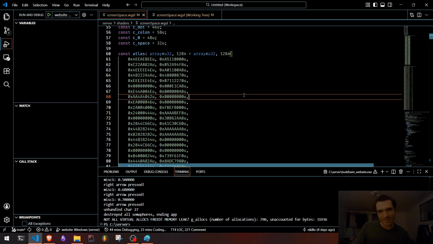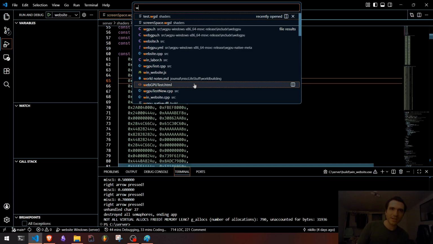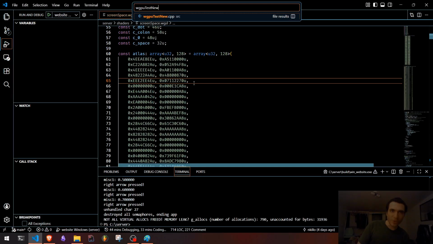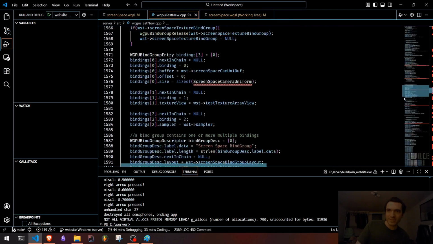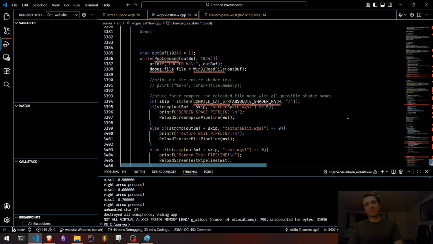I want to make a game in it, and so I need to finish up all the rendering that I'm doing. I was working on another port for WebGPU. I think I called it WebGPU test new, because last year I wrote an old one. But here, how many lines do we have so far? This is just the entire WebGPU renderer with a bunch of different pipelines.